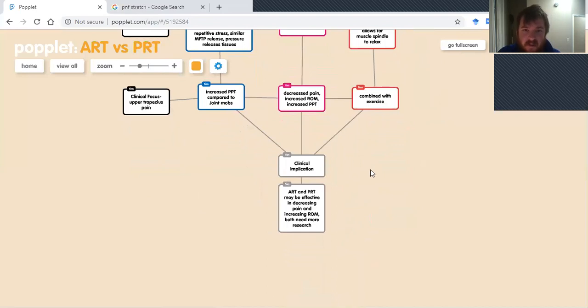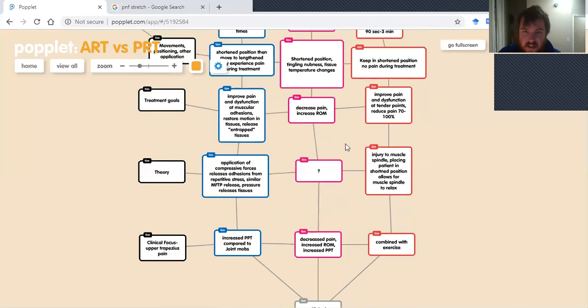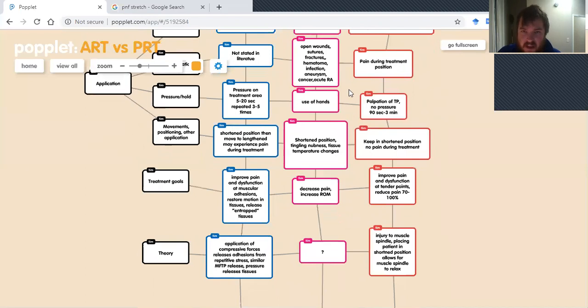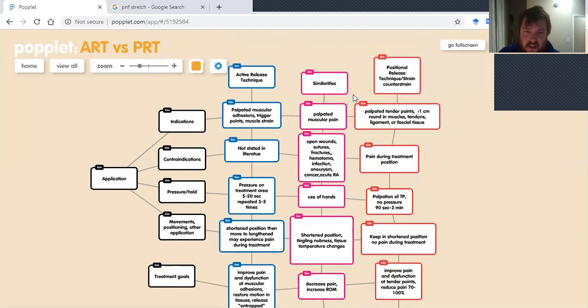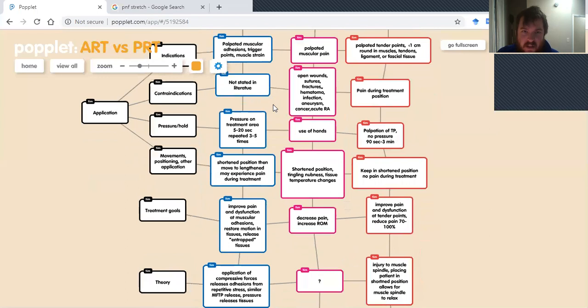So yeah, but once again, I think it definitely needs more research, and it'd be interesting to actually compare the two techniques and see their effectiveness. With both of them, I would like to see the theory behind each technique also compared with the ATP energy crisis, events at the motor end plate, more than just the muscle spindles. Yeah, I just want to see exactly how the technique works and why it's effective from a physiology standpoint, and not just that it decreased the patient's pain.